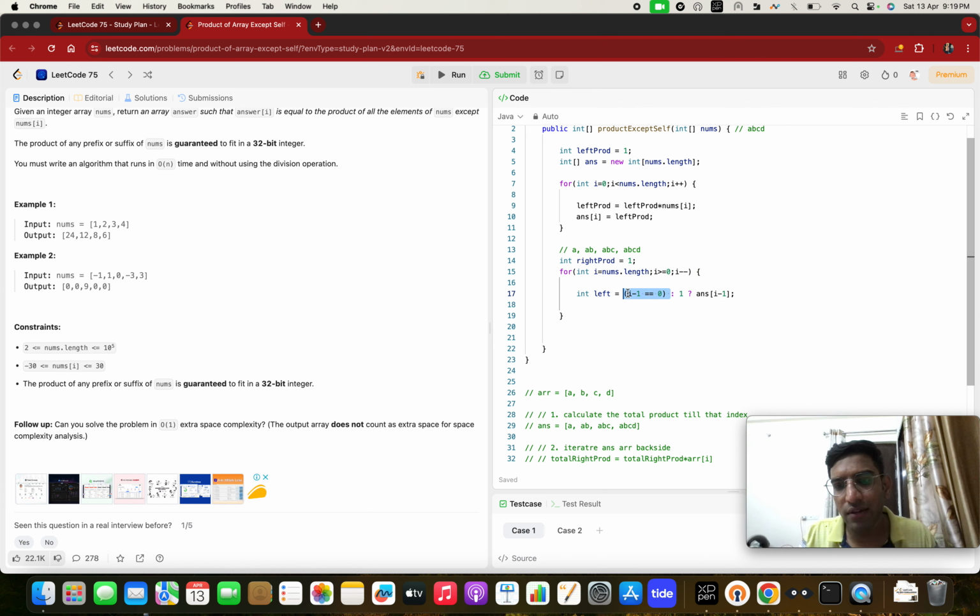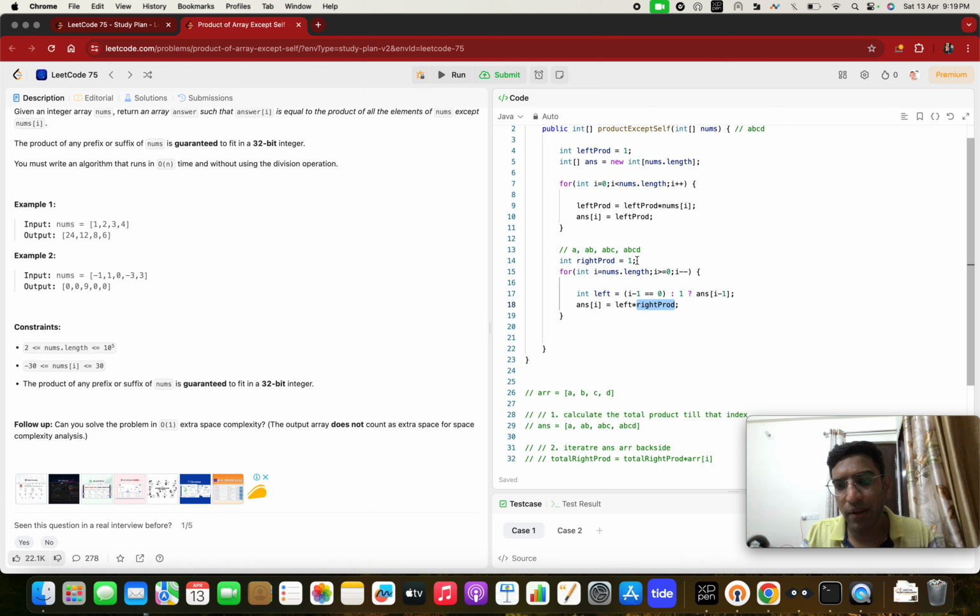So for that condition it will return 1 because there is no left side element before index 0. So we have that left product, and what we can do, we can store the answer at that particular index I. It will be left side into our right side product.